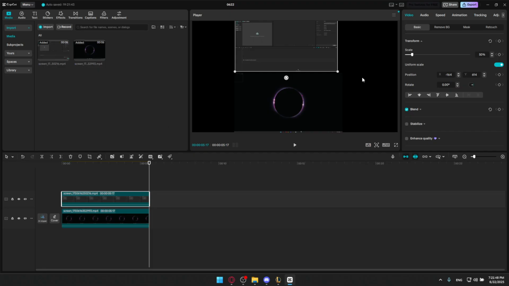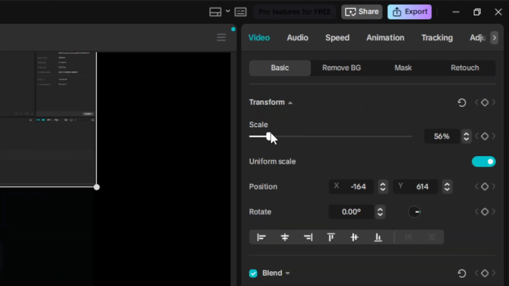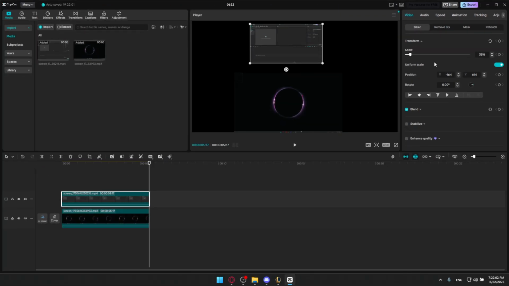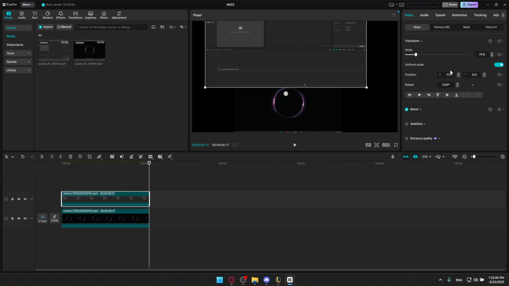And of course, if you want to resize it better, or position it better, you'll be able to go here at the top right and, as an example, scale it however you want. And also you'll be able to change its position. So let me zoom in a little bit so you can see that it's moving on Y, X, and also if you want to rotate it, very easily.